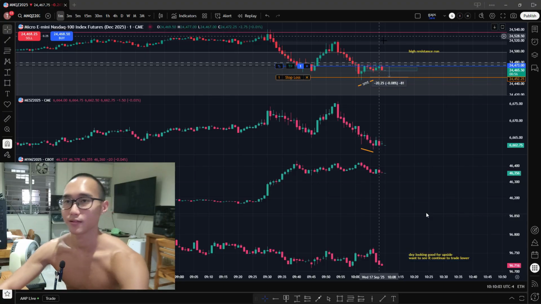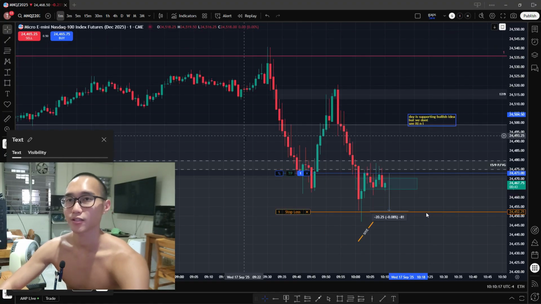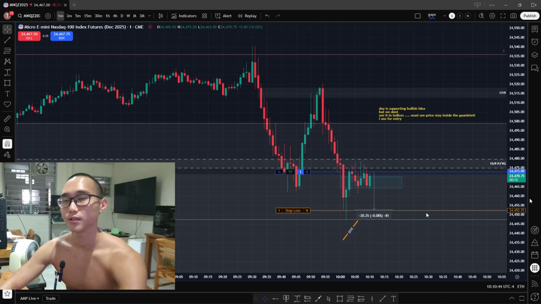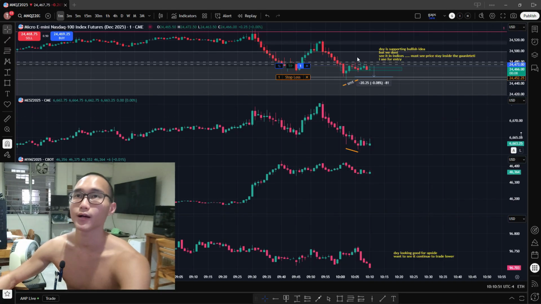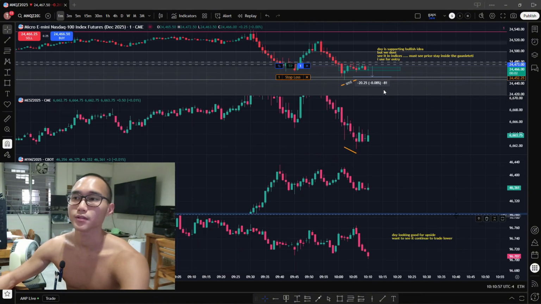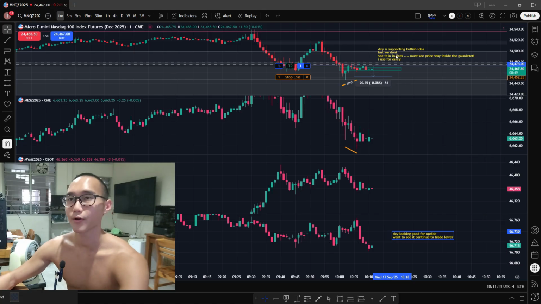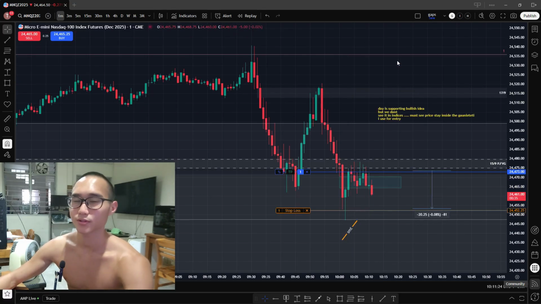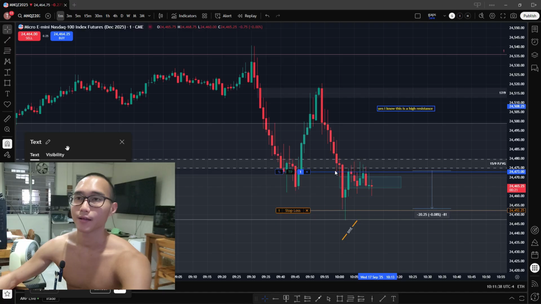Now the next 3 minutes, we don't really see much expansion, even when dollar is expecting the bullish idea. So you can see what I typed here, but we don't see it in indices. We see dollar trading lower, but we don't see indices doing the opposite. So I'm just giving it some parameters for me to decide whether I should stay in the trade some more or not. And I just wanted bodies.